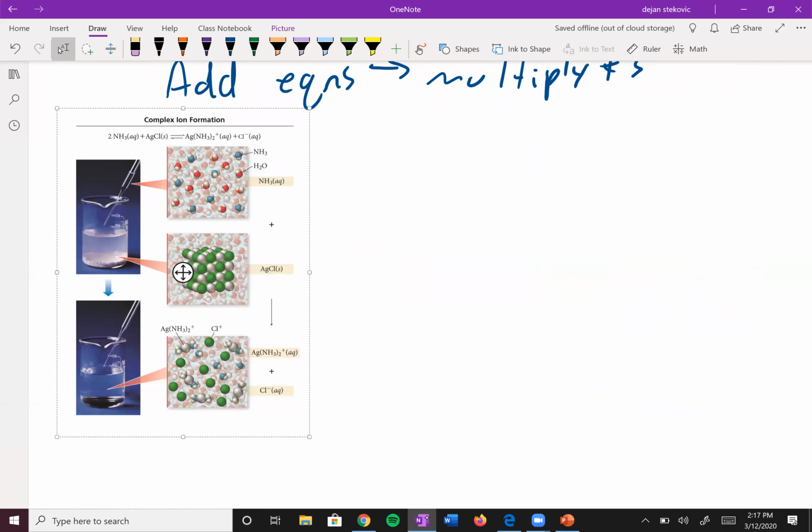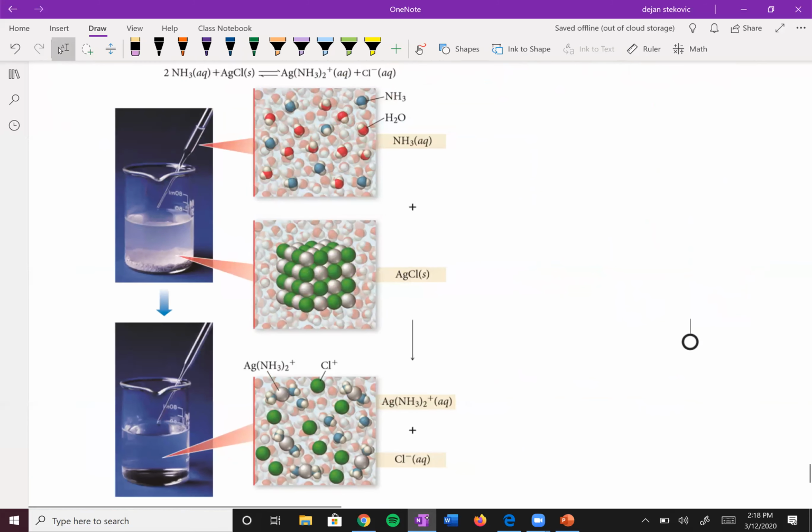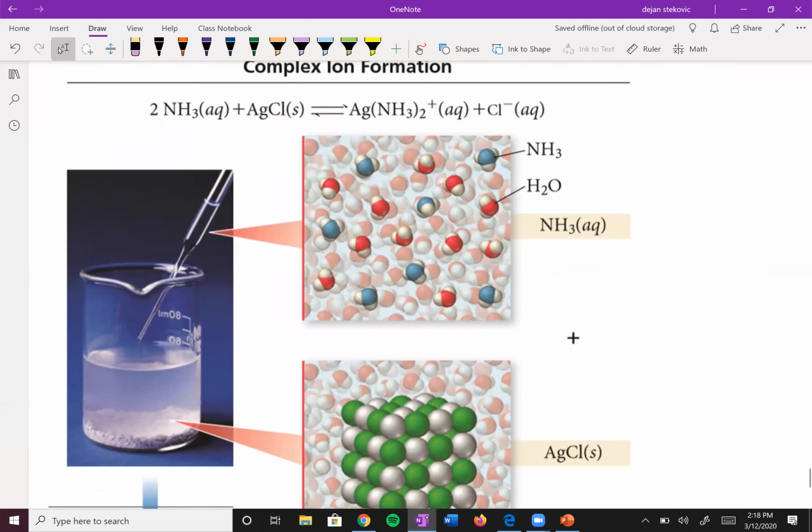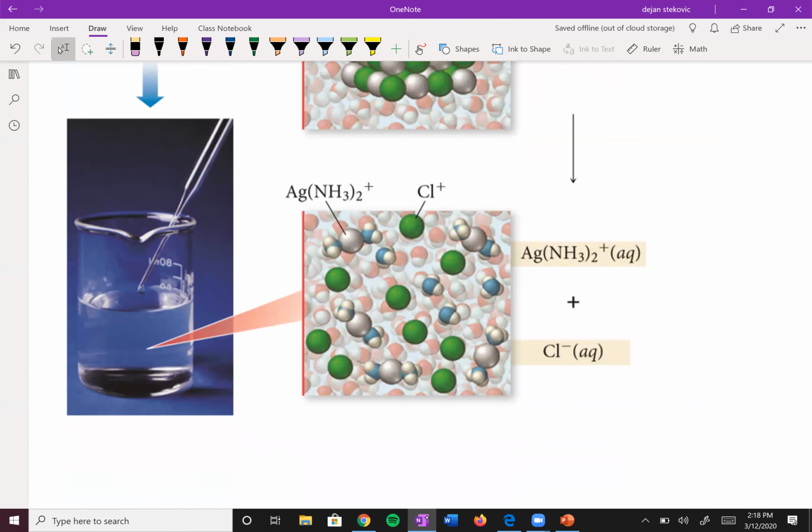So here's a picture of that. In this above picture, you've got some solid silver chloride down in the bottom, and you want to dissolve it. So up top, you're going to add some ammonia. And when you do so, you're going to form some of this coordination compound. And this coordination compound is soluble, so your stuff will dissolve. This is something you guys are going to see in lab and do at the end. You're going to make a solid, you're going to precipitate some stuff out, but then you want it to dissolve back in, because now maybe you precipitate out two things. You want to selectively redissolve one, so you can add some type of Lewis base to form some kind of coordination compound and redissolve it.